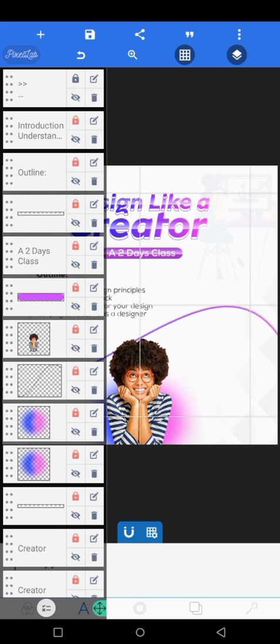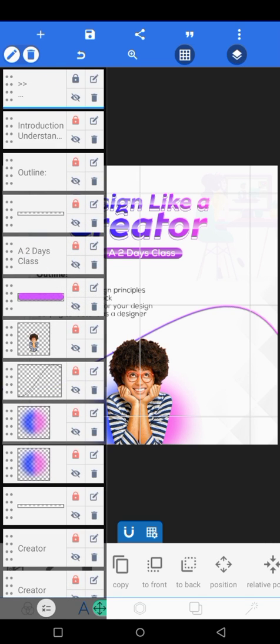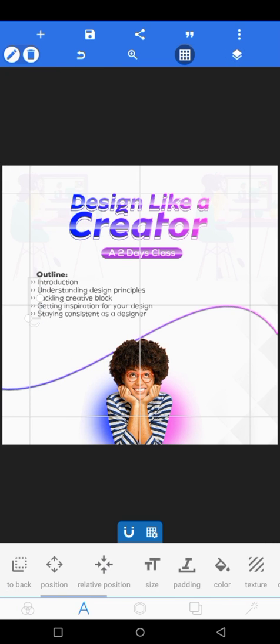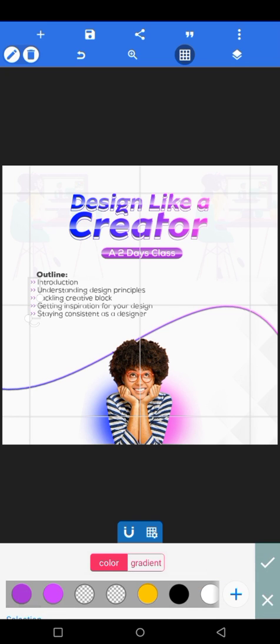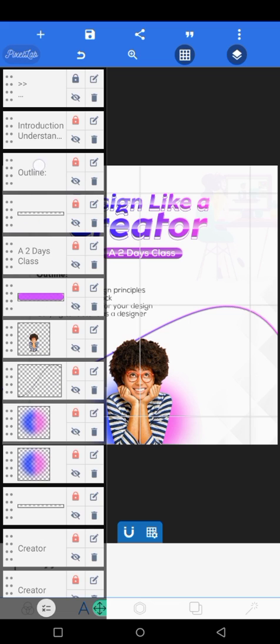So we're going to change the color of these bullets to, I think we'll use purple here. Then I think there should be a bonus section. I'm suspecting this font size is too big.